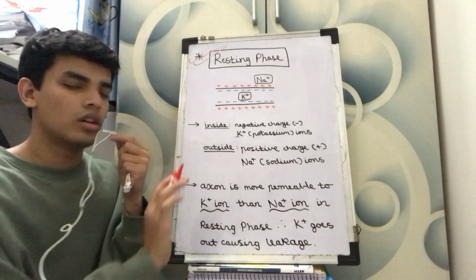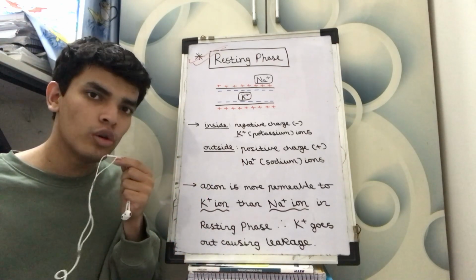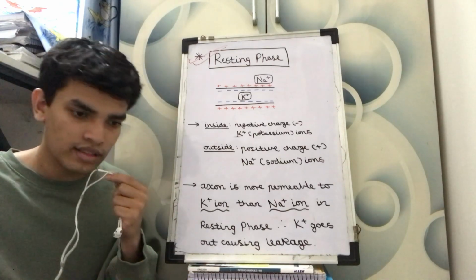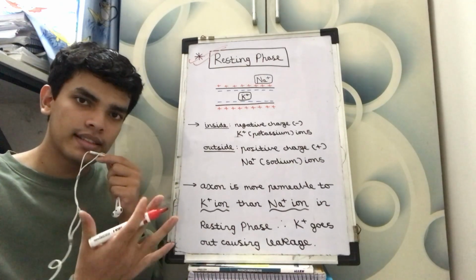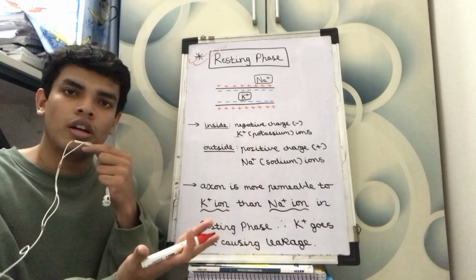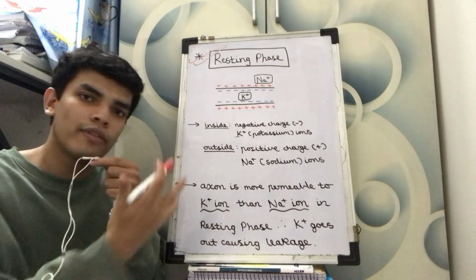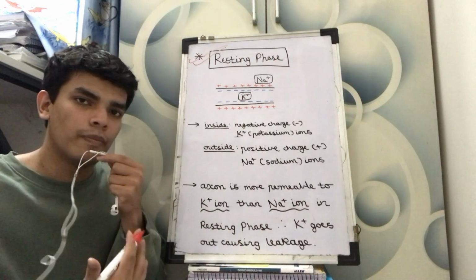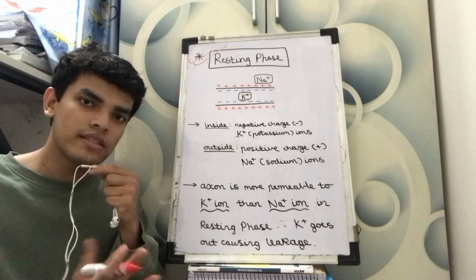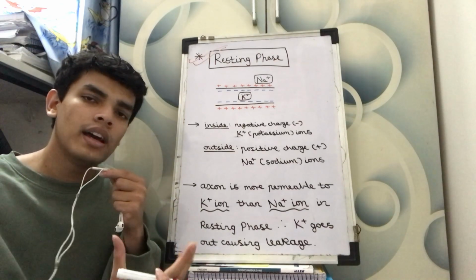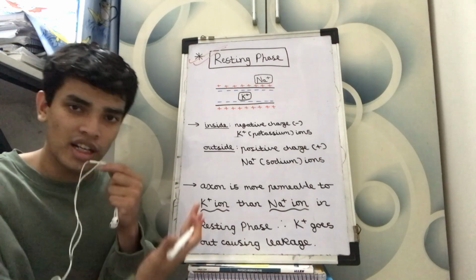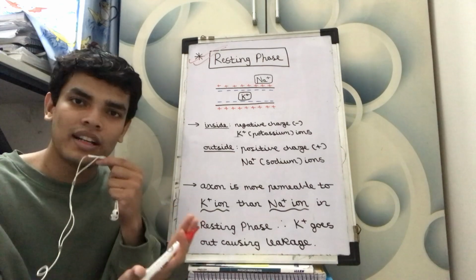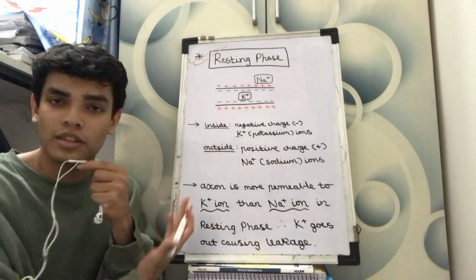Now, as I told you, this is not very logical in how things are going. Things are just there, like the machine is already made. Now you just have to understand how that machine is working. What I'm trying to say is, don't try to understand why it is this way, because when you study it, you will think, why is it happening like this? There could be a thousand other ways to conduct a nerve impulse, so why is it conducted like this?